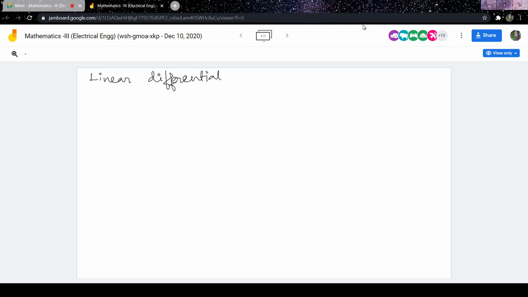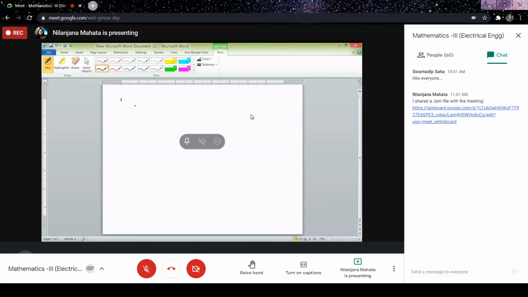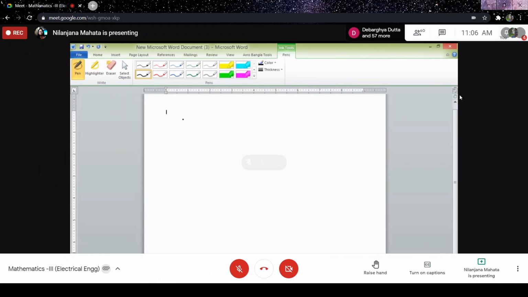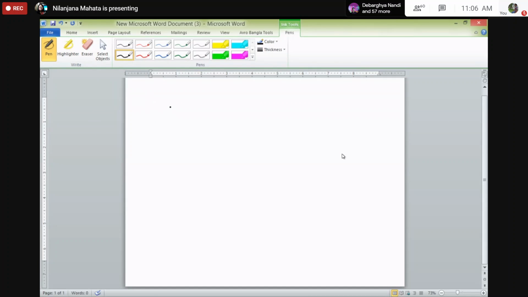Now, what happened with the Jamboard is that I have closed it. Basically, every second some anonymous panda or anonymous sheep was joining. I think that was unsafe. It's because the link was not restricted. For restricted view, I have to send separate access to each and every one. Next class, I will try to do that.